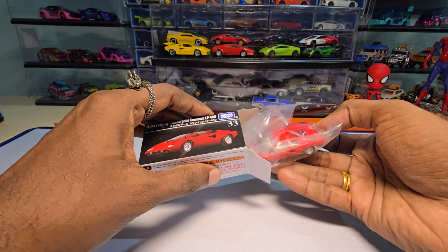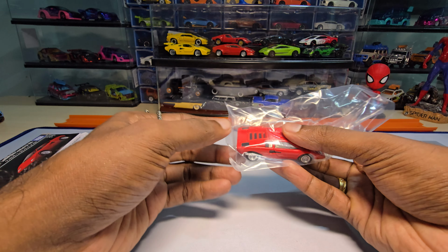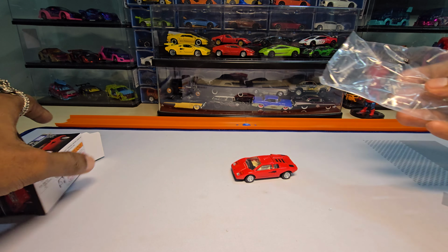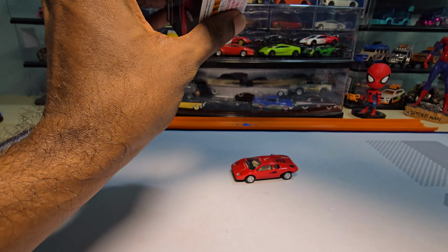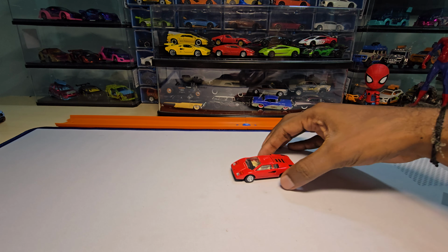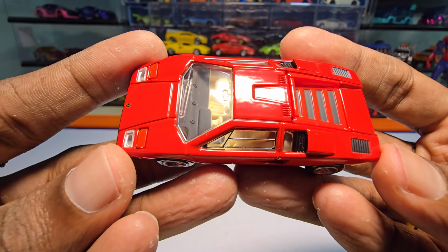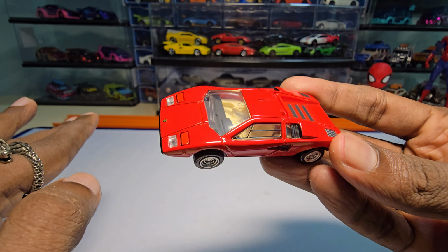Okay, here it is. Wow, Tomica always excites me. Just look at that out of the box. That looks so beautiful, man. I didn't even take it in my hand, but it looks really beautiful. Okay, so let's take it in our hand. Honestly, it is not heavy. I was expecting this to be a bit heavy, but it is not. Out of the box the paint job looks so nice.